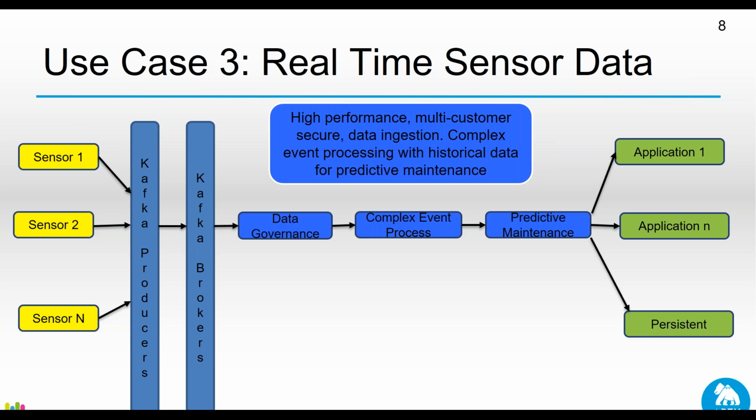There's a governance model, and there is a complex event processing model, which takes this data. Certain rules are applied there, and it pushes the data to their predictive maintenance module. So this is one of the use cases where they would continuously collect the data, apply certain rules on top of it, and go for a certain scoring model where they could predict whether the part needs certain kind of maintenance before they actually go for a physical check.